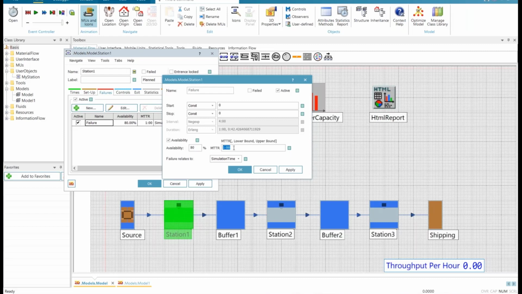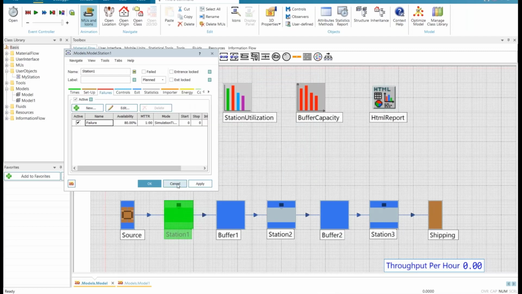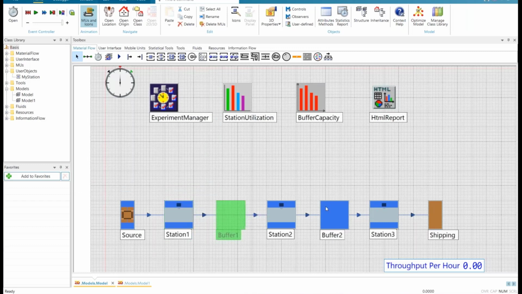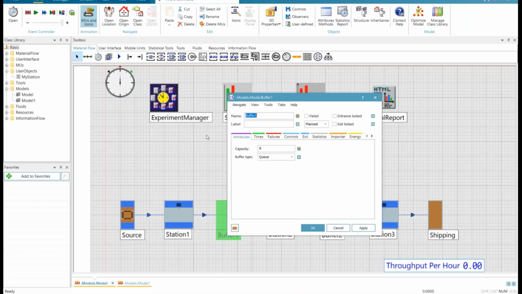And we'll use 1 minute for mean time to repair. Now, I did this in all 3 stations. So they're all at 36 seconds and they all are running at 80%. And then in between the stations, I put buffers just to keep things running. And in the buffer, right out of the gate, just placing that buffer in there comes with a capacity of 8. Whether or not I need that remains to be seen, but they're at 8 right now.